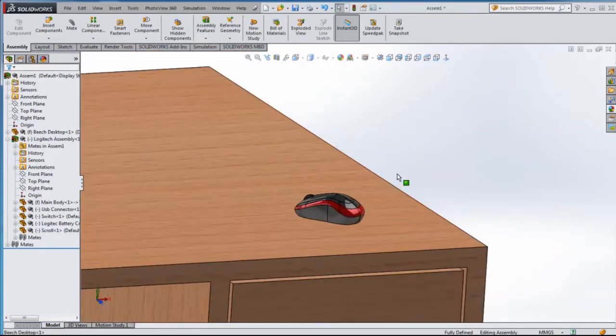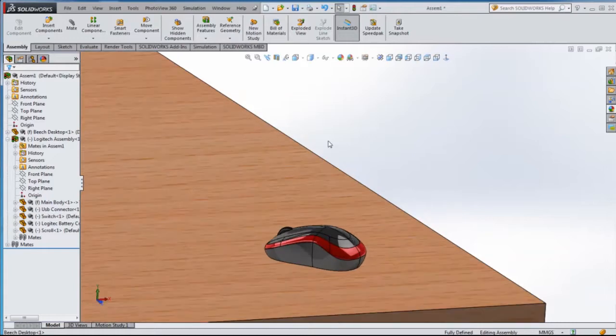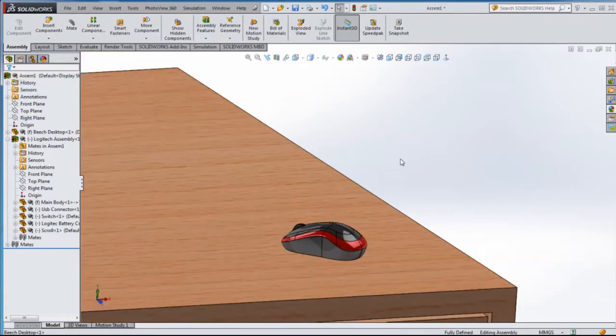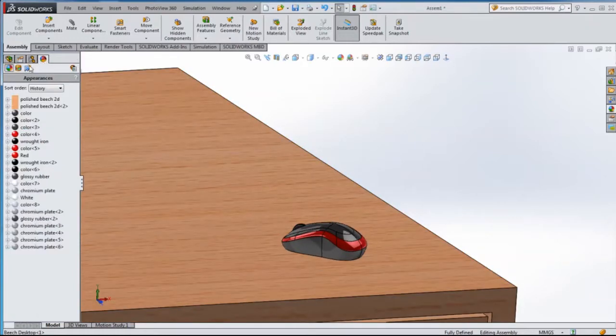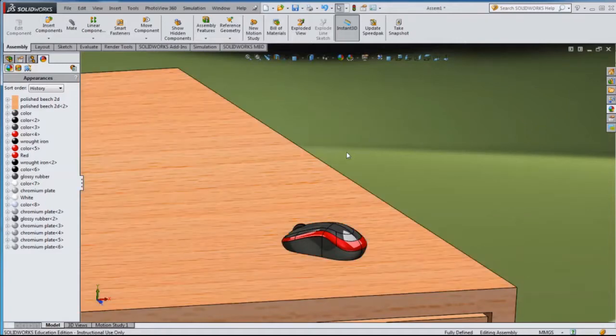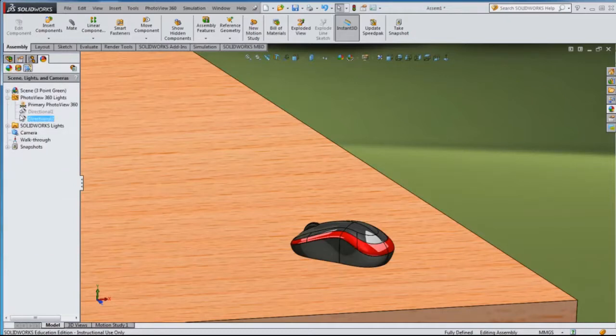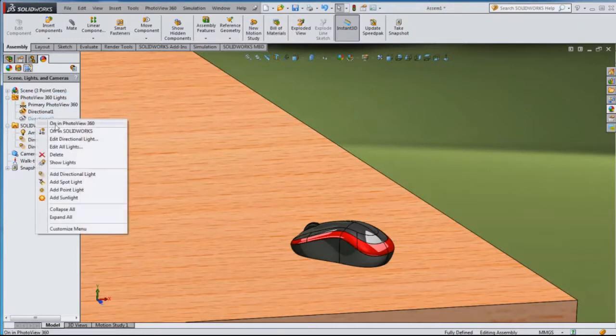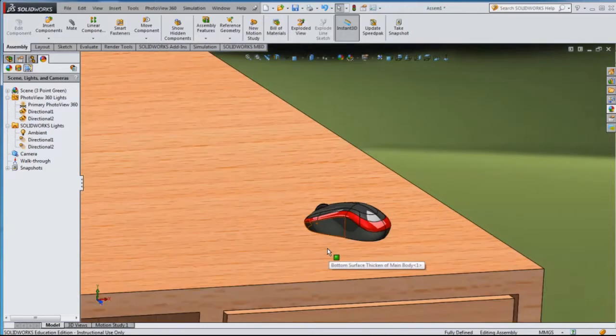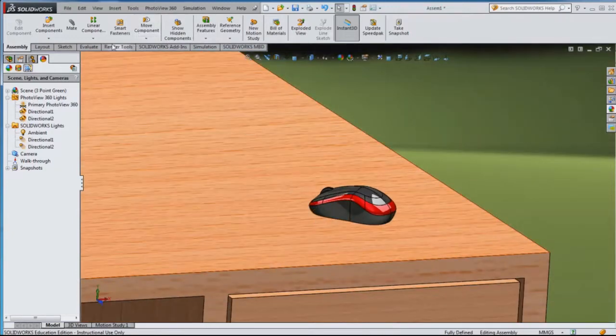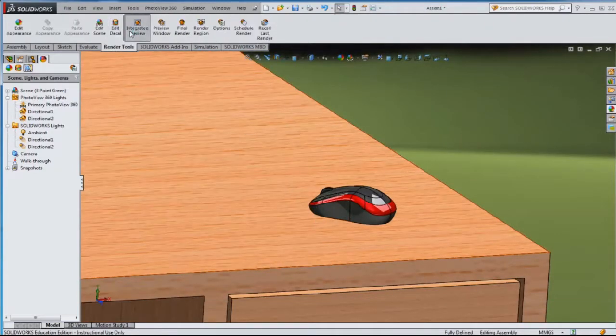But for example, I might just put in that there now, and then I could still go in here and I could put in a background onto this if I wanted to, so you can pick whatever one you want. Okay, and let's just see what that'll look like. Then I could go in again. I could play around with the lights here. Okay, so turn on them there. I can turn on the lights in Photo View 360 as well. So I might just take, we'll say, a picture of that there, and we'll see what that looks like. So go into Render Tools again, Integrated Preview.